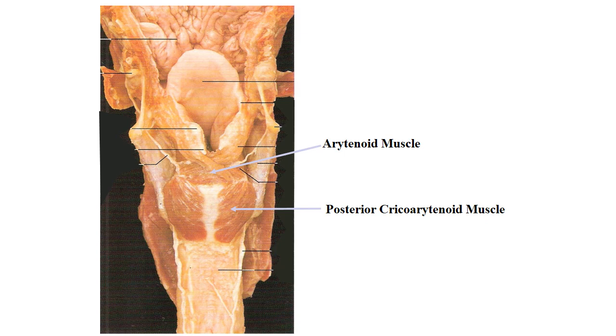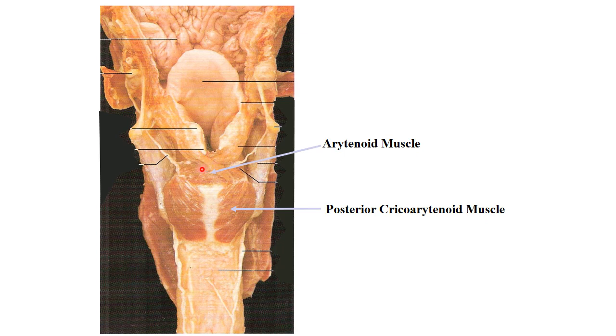Okay, this is what they look like in real life, in a cadaver. Again, here's the epiglottic cartilage right there. Arytenoid cartilage would be there and there. This is the back side, called the lamina of the cricoid cartilage. This is the lamina of the thyroid cartilage here and here. And you can see there's our posterior cricoarytenoid, the muscle belly taking its origin off the cricoid cartilage and going up and inserting into the arytenoid cartilage right about there.